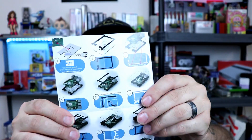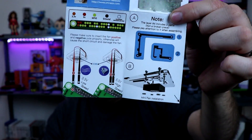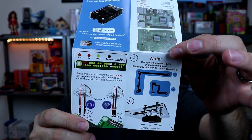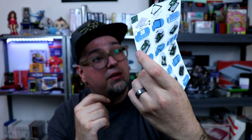The other thing — and I give them a lot of credit for this because a lot of companies don't do this — is they have a full colored little manual that fully explains how to put this case together. It even shows you the orientation for the GPIO for the fan, which some people might get confused on. It has nicely illustrated full color step-by-step instructions on everything you need to do, plus a little diagram for the GPIO as well. So that is pretty good.